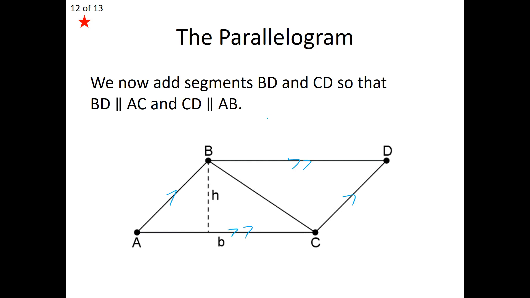We know what the area of this parallelogram is. The area of the parallelogram is base times height, since one dimension is the base B and the height H is the perpendicular from the opposite side. So the area of the parallelogram is B times H. Now within this parallelogram, let's call the area of triangle ABC as A sub 1, and the area of triangle BDC as A sub 2. The area of the parallelogram is the sum of those two triangle areas by the area addition postulate.